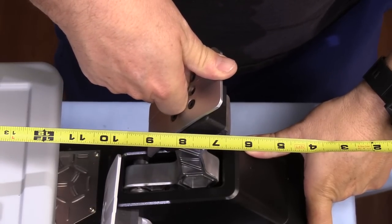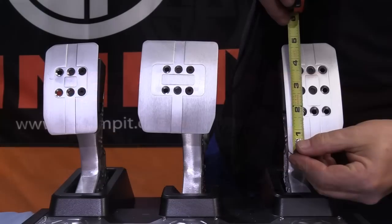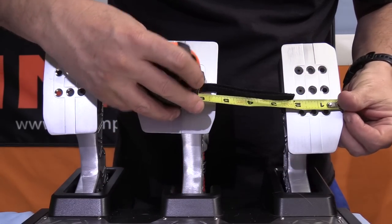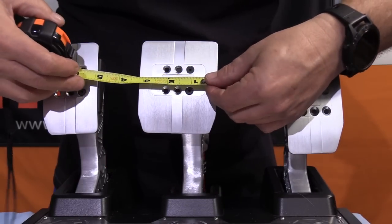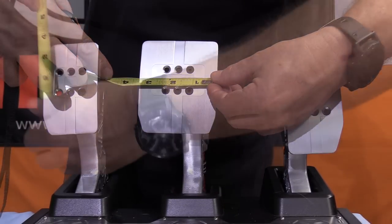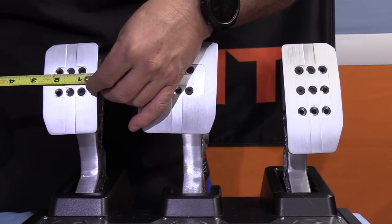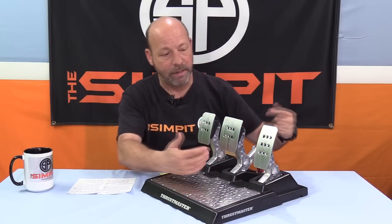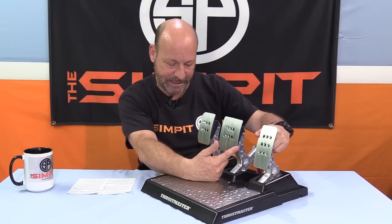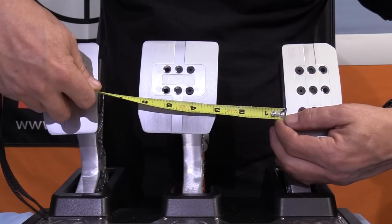Now, the face of this is actually a nice elongated gas pedal. I like that quite a bit. It's 5 inches by 2 3/8 inches wide. It is 4 inches tall and 3 3/8 inches wide for the brake pedal, and then 4 inches tall and 2 1/2 inches wide for the clutch. Now, with the way I've staggered them, I've been able to achieve 2 7/8 inch of a gap between my gas and brake, which is what I like for doing left foot braking, so that's nice.